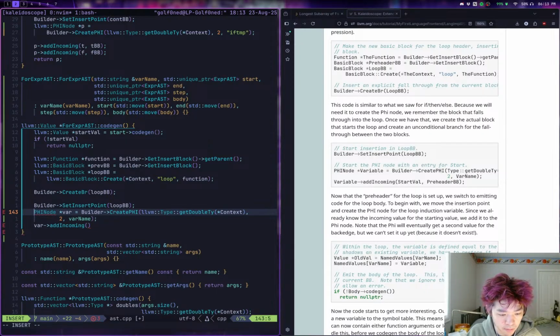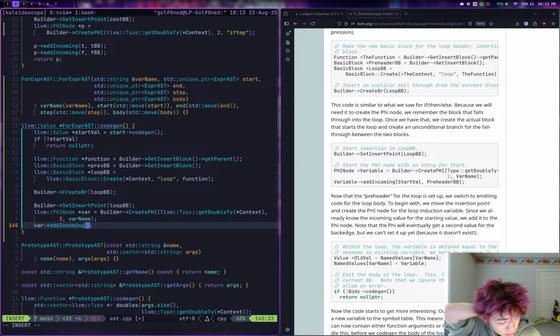Oh, this needs to be LLVM. Whoops. And then we add start val and then prev. Wait.